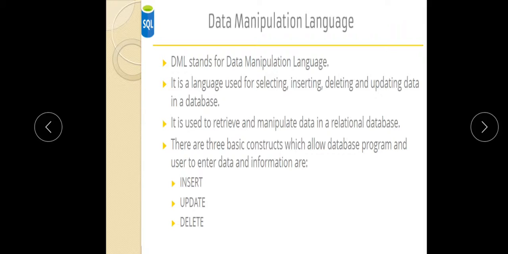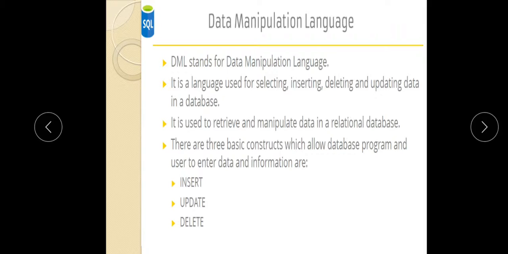The DDL commands that we have seen yesterday modify the structure of the table, or the schema of the table. They are not concerned with the data. They are not altering any data that is stored in the database. They are just storing or modifying the structure of the database, and all those things are done by the DDL commands.